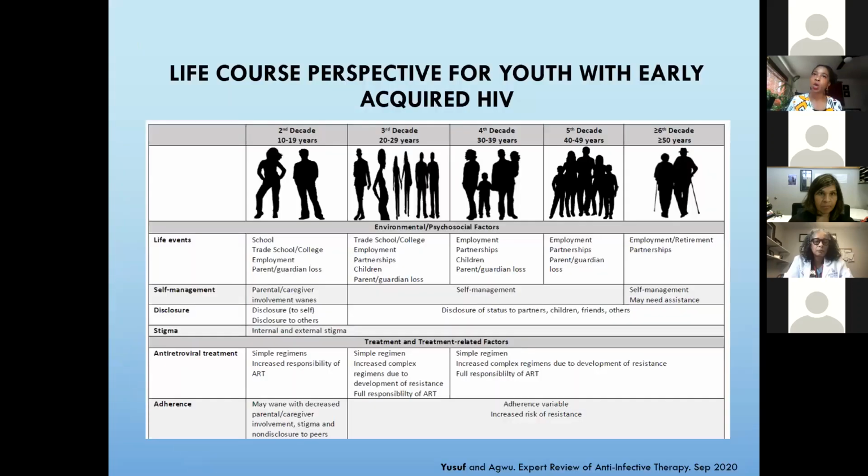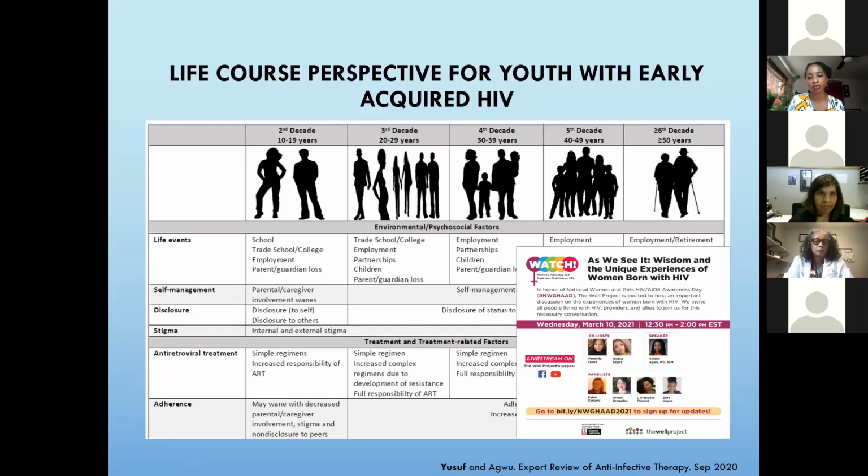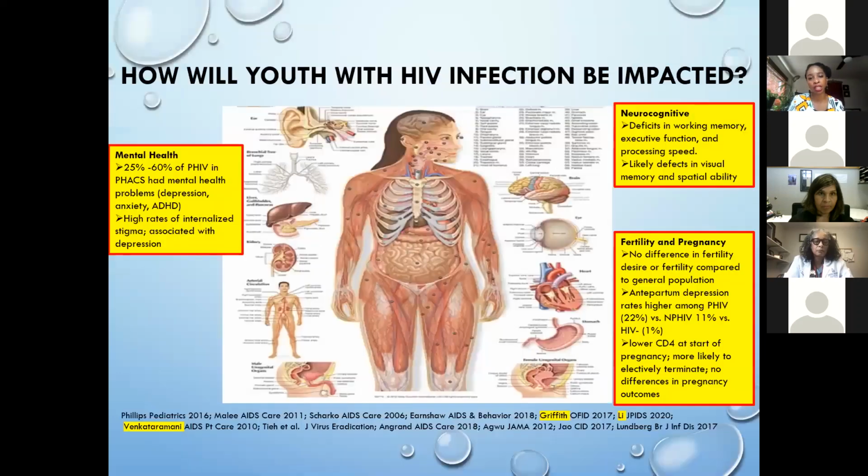I would be remiss if I did not talk about the life course perspective that I've been given or have developed by having a foot on the peds side, a foot on the adult side, and thinking about youth that I see in my clinical spaces who are now born with HIV and now in their 30s and approaching 40s, where they're too young to be included in the adult trials for comorbidities, too old to be in the studies for children, but are sort of in this no man's land where they may be lost in the shuffle. I've really been proud to be part of different spaces where young people are advocating and talking about their unique needs and why they need to be considered as part of the conversation.